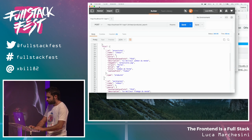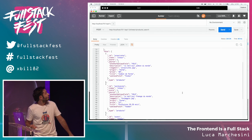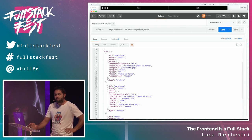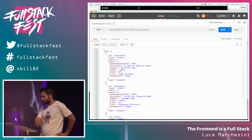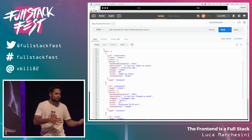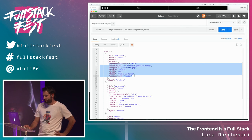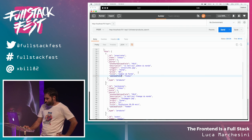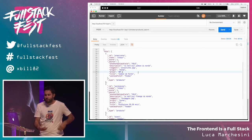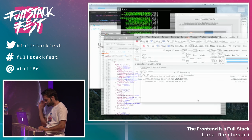This is what I have in my backend. Let me just resize the window. This is a list of products that my REST API responds with when I ask to search all the products. These are Italian food that I sell to my colleagues at Casol. And we have all these useful and less useful fields, OK? There's especially this one and this one. And now I want to be able to query those fields.